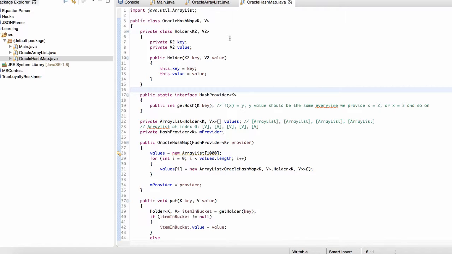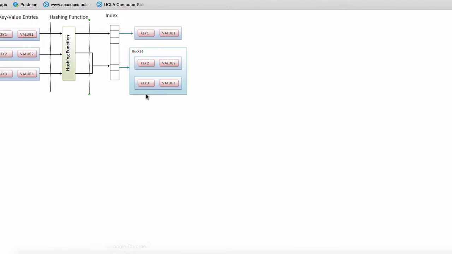Okay, so what's happening now that we've done this is, in essence, this is our original problem where we were using an array list to search through a bunch of items instead of a hash map. So when we use a hash map, at worst case, we're going to be using our original method of looping through every item inside of an array list. That's our worst case scenario. Our best case scenario is that each bucket contains only one item. If each bucket contains only one item, then it's very simple.